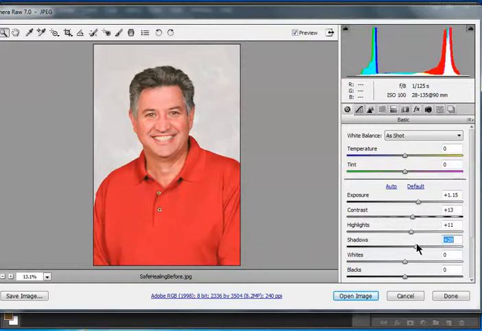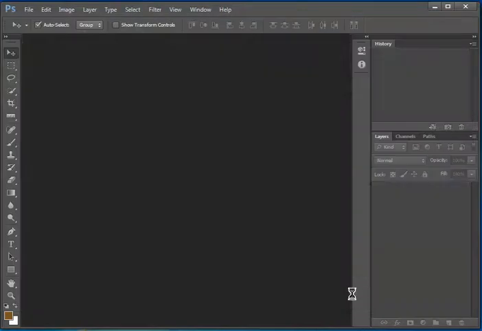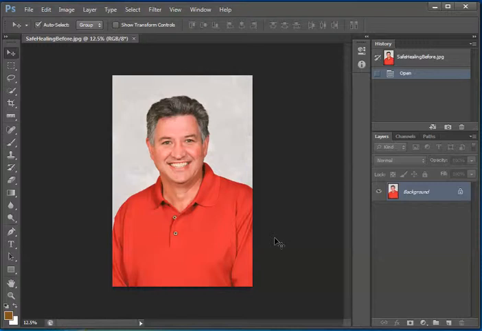Some of them don't make too many changes at all. You can see his hair definitely darkening there, so you might make that so that it matches whatever you expected the photo to be. All right, so make however many changes you want to play with those sliders, and then let's go ahead and open the image. And so we've already made some changes in the photo already.